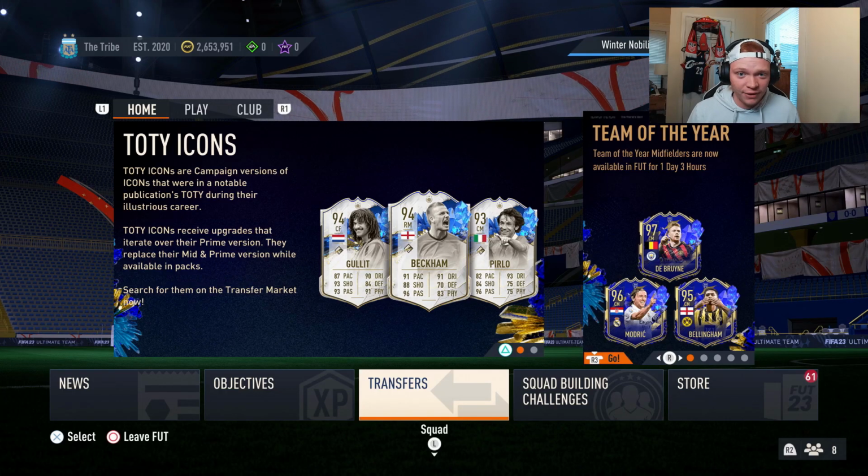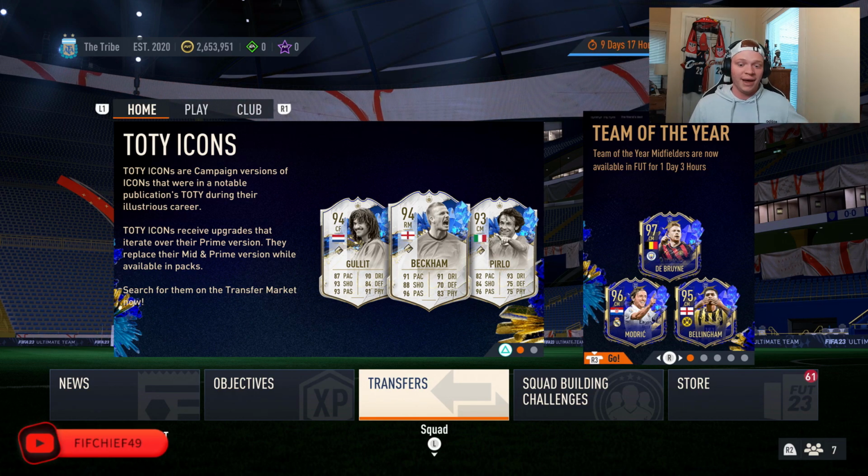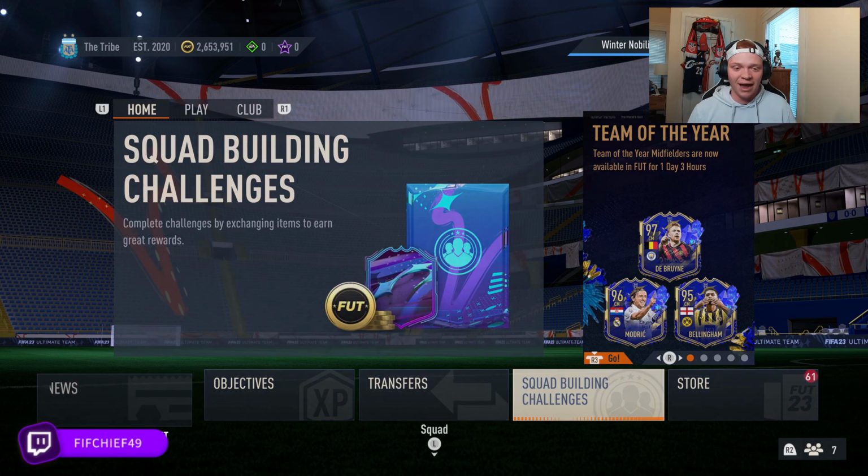What's up guys, it's FIFA Chief here, and yesterday EA released some really crazy content that impacted the FIFA market big time. It let us cash out on some investments, it's created some opportunity for new investments, and just overall a lot of different ways to make coins. So now we can go ahead and dive into this.